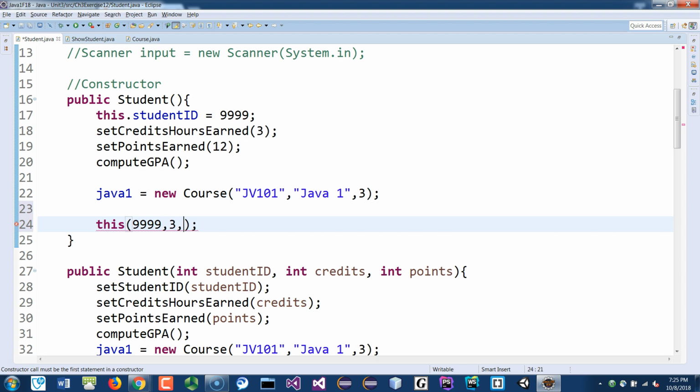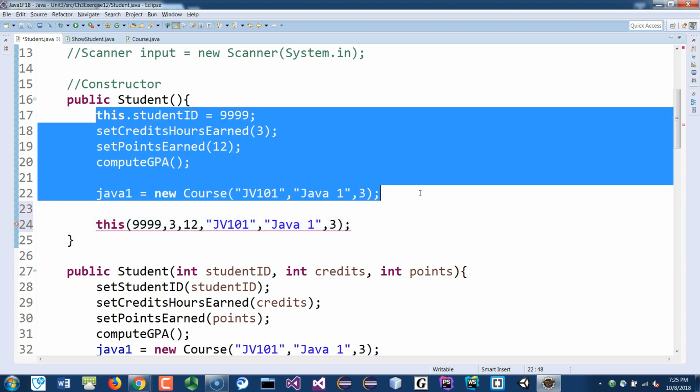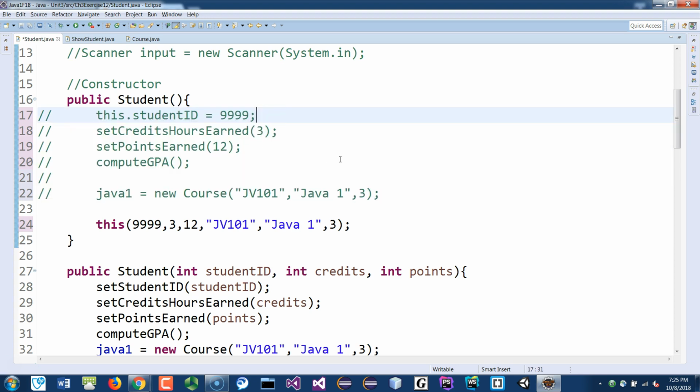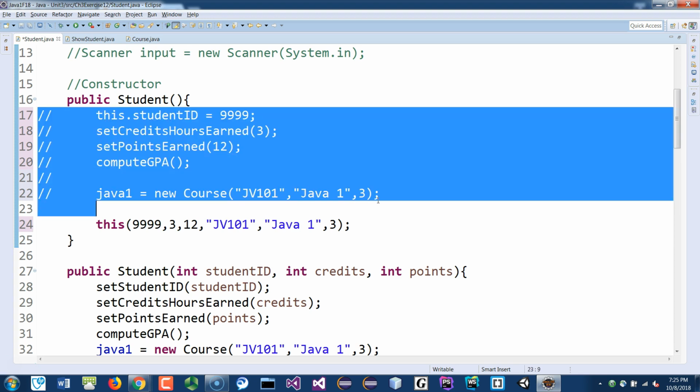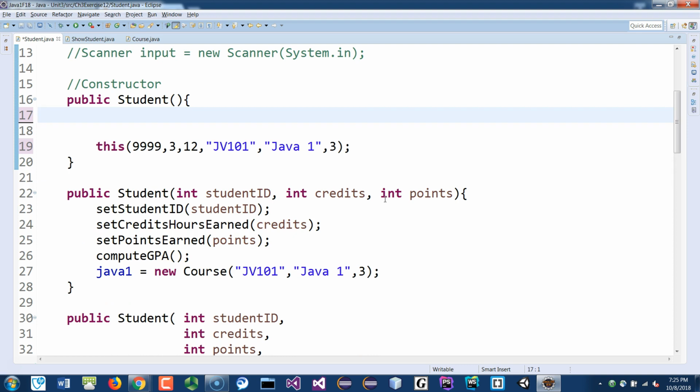The default is 3 points earned, 12 points earned, the course is JV101, the course title is Java 1, and the number of credits is 3. So then I don't have to use these anymore. I can comment those out. If I remove them, you see that it's really short, just one line.